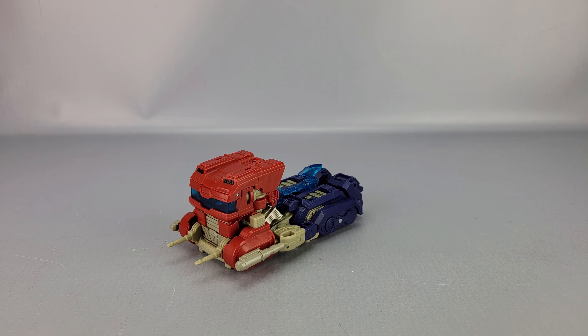So the Transformers 1 Studio Series Optimus is just kind of odd — I'd almost say there's an almost-jank quality to it. You can't help but feel like they could have done it better. Many would argue they technically did do better with the Prime Changers version. The choice of gray for a lot of the plastic is kind of an interesting one, because it's that very unappealing 'oh no, my toy is yellowing' kind of shade, which a lot of people will have a viscerally negative reaction to.